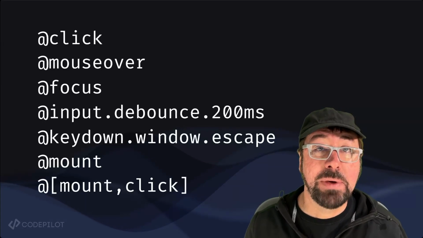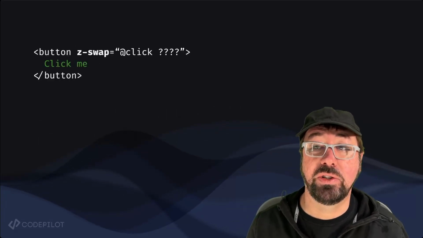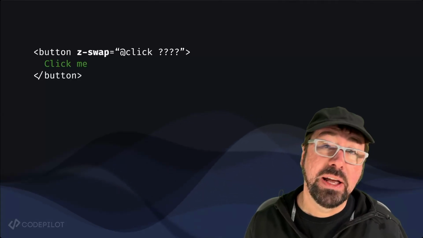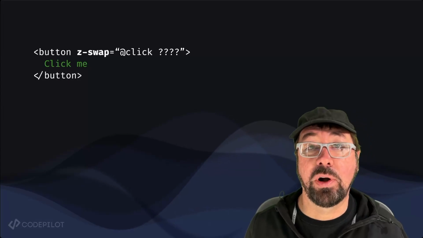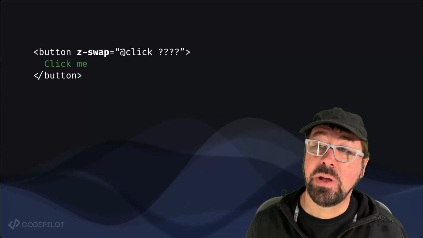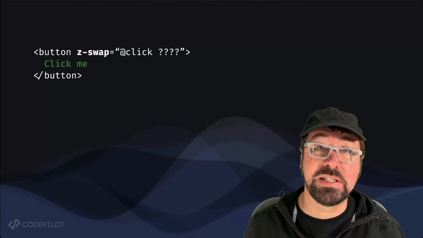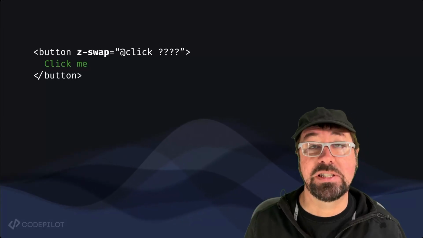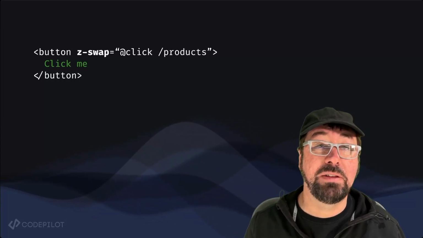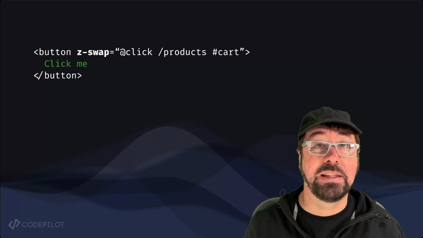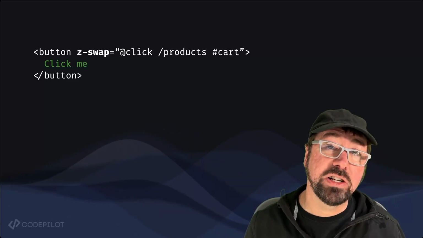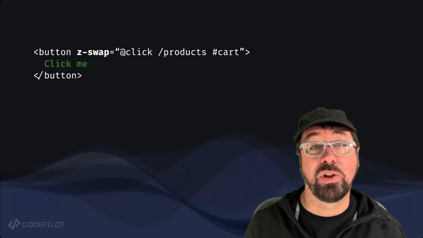Let's start by talking about ZSwap. So ZSwap, when used in your code, is going to look like this. You'll start with the trigger event, and then you'll give it the handler. And like I said, the handlers are a little different for a swap versus an action. Let's start by looking at the format of a ZSwap handler. It basically takes two things, your endpoint and the elements that you want to swap. So your endpoint would be, for example, /products, and the element that you want to swap would be, for example, you want to swap out the incoming cart element for the local cart element.